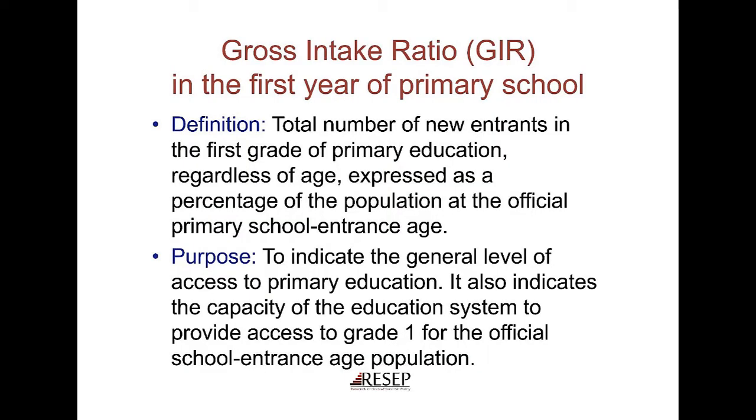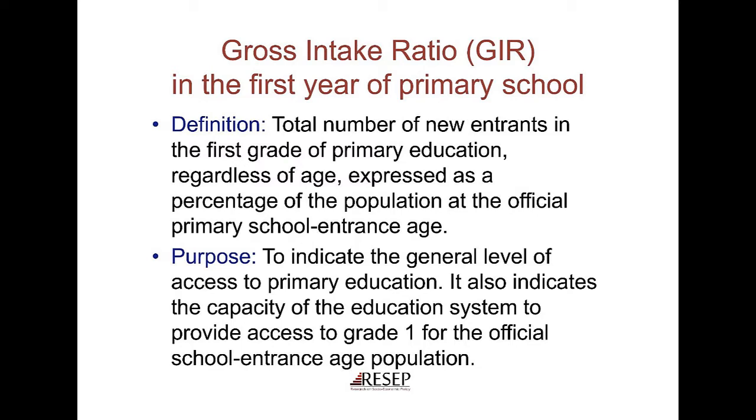So I think this morning one of you spoke about, did somebody speak about GER, not GIR? So gross intake ratio, that's another important indicator used by UNESCO. What we do find though, in South Africa, is that we don't really struggle with getting students into schools. But what does this look like, or what is the purpose?